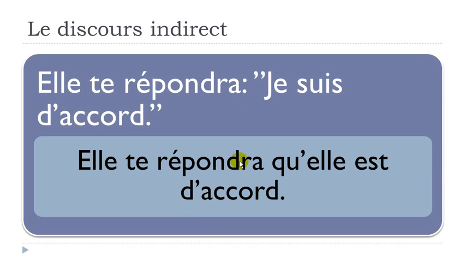Elle te répondra, so we put back these elements here. Qu'elle, okay, as we had previously, because it doesn't change here, it will be que, okay, but then you take the e away. Of course, you will have to modify this je and put it in here with elle, est d'accord. The verb, if you look carefully, will stay at the present form. Doesn't need to change here. Even if we've got the future here, it will stay at the present form in the second part here.